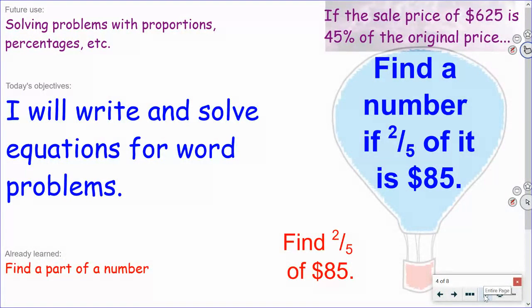And so let's focus on where we've been, where we are now, and where we are heading. Once again, we've been working with fractions for a while, adding, subtracting, and then just this chapter getting into multiplying and dividing both fractions and mixed numbers. And why would we do that? Well, we're using it to examine and find parts of things. For instance, find 2/5 of 85. Then we tried finding the original number if we knew a part of it. And actually today is going to be kind of wrapping all that up with word problems.